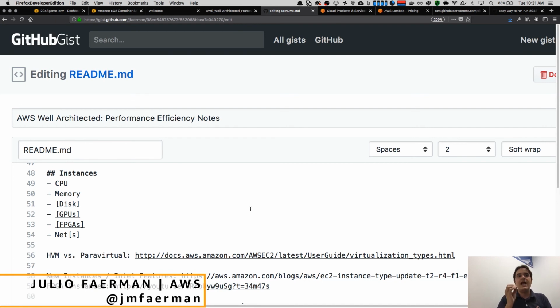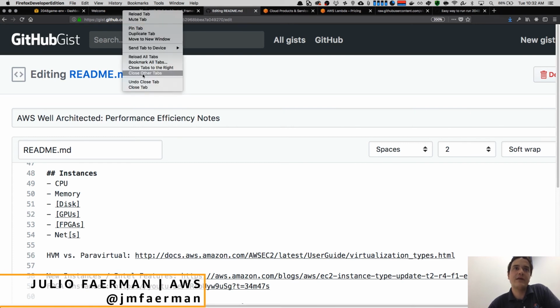So it's very important for performance efficiency that you understand what instances are and how they behave in every minor detail. I will run the risk of being overly detailed in my explanation now about instances, but I really want everybody to get this right and understand what instances are.